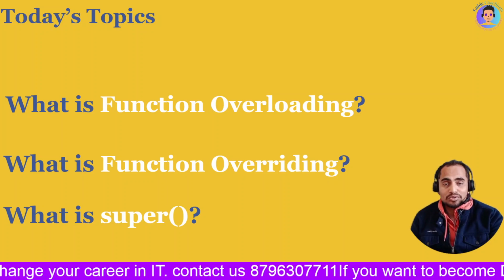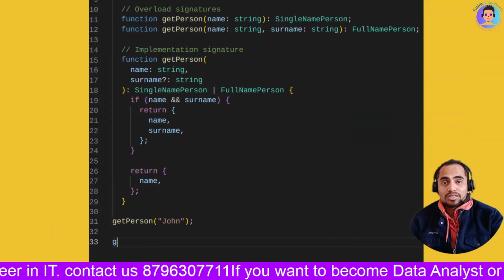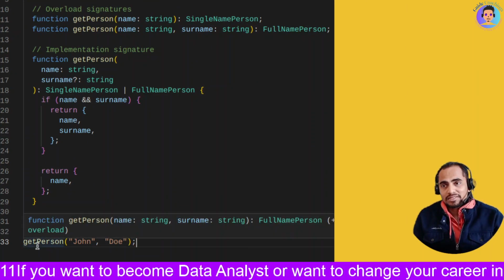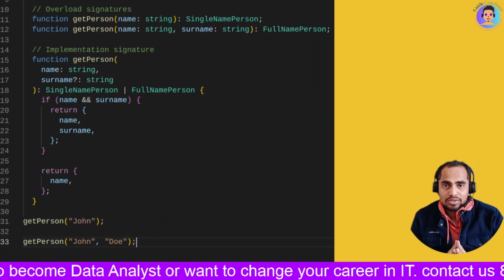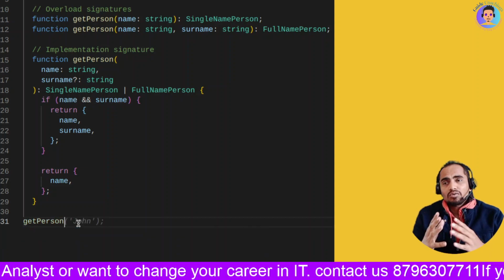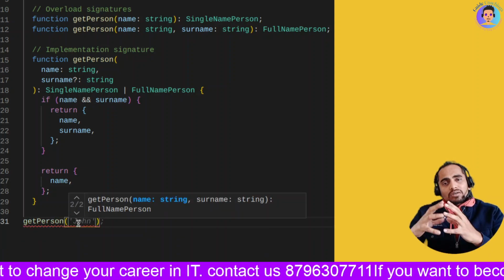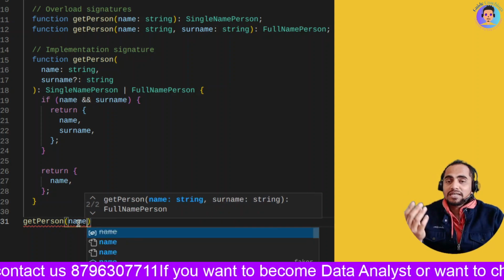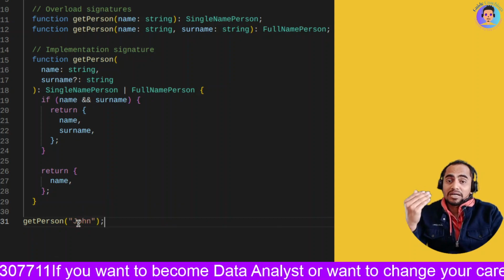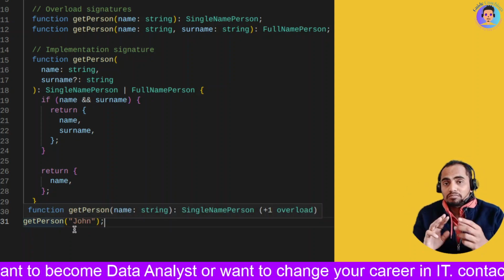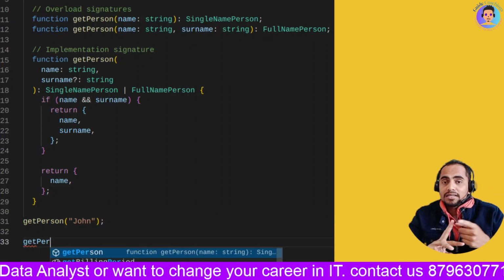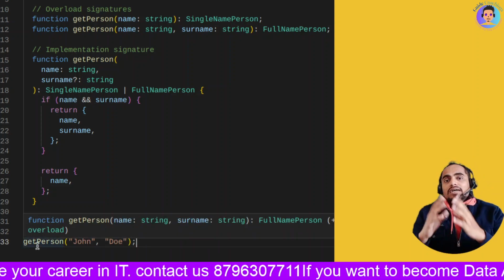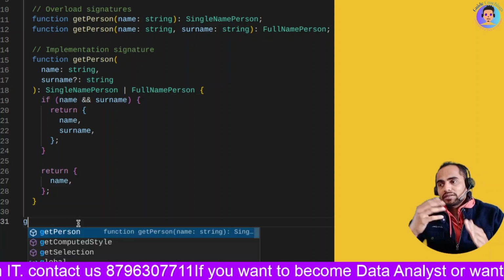Let's quickly jump onto the first topic, that is overloading. So in Python, the overloading concept is not present, but what exactly is the overloading concept? Okay, so in overloading, we define a class. We have a class, and in that particular class we define multiple functions with the same name, but the return type and argument list might be different. Now let's take an example.